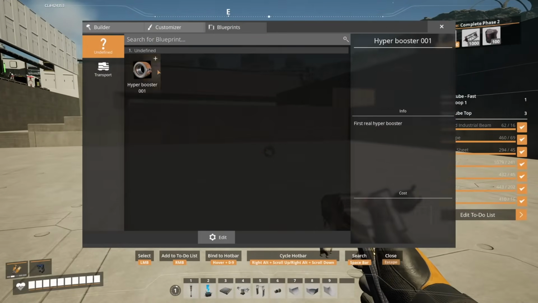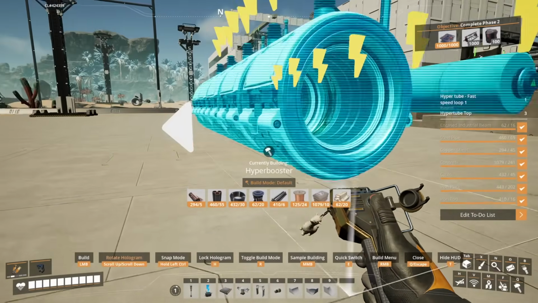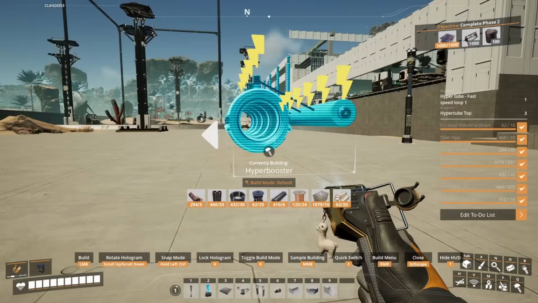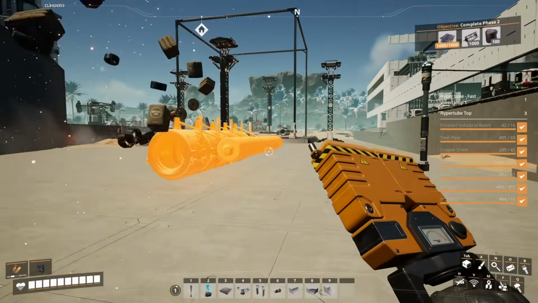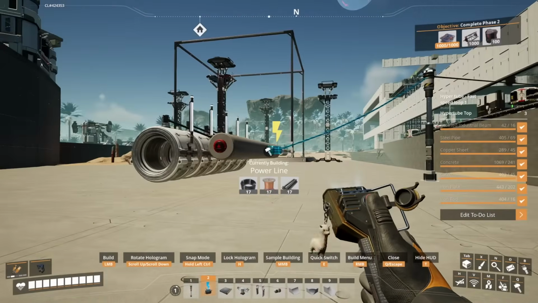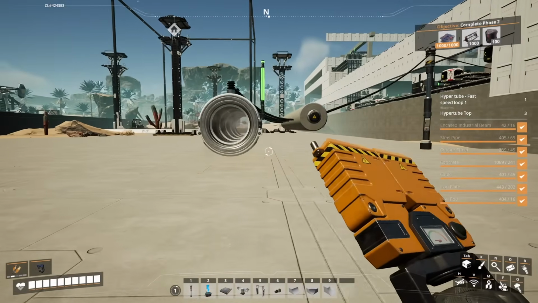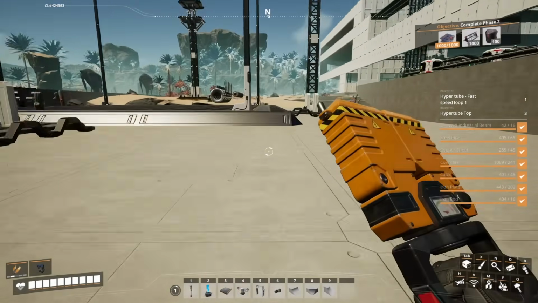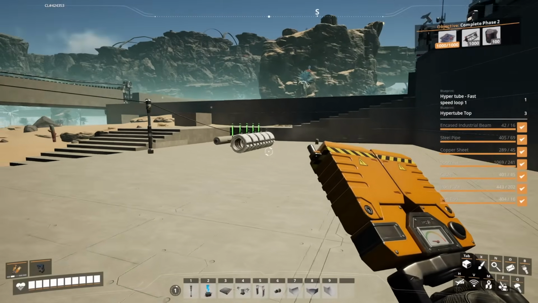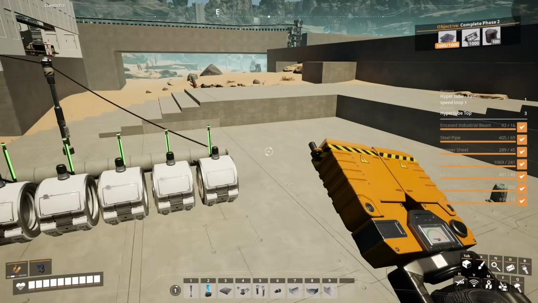And let's try the Hyper booster. Which way is it going then? Yeah, so that works. That is how you do it.